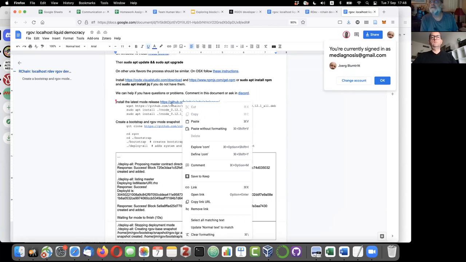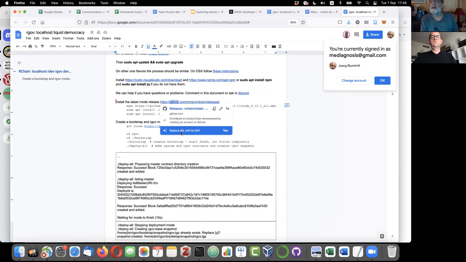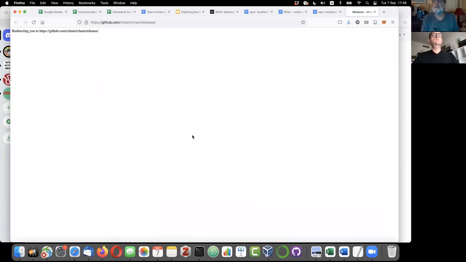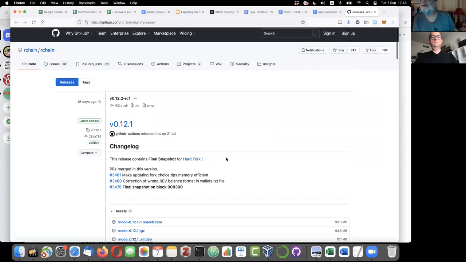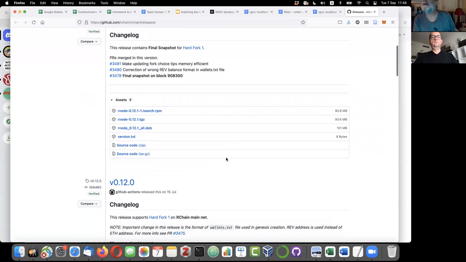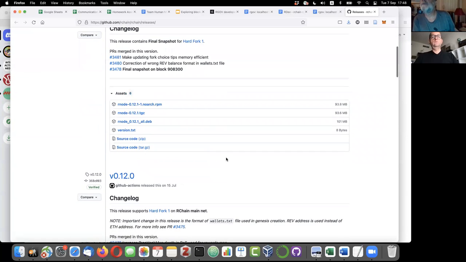Okay, and I guess the current one is 12.1, and if we scroll down, we can see that we have, I guess we used, which one do we use?